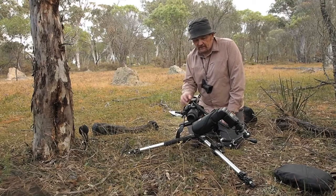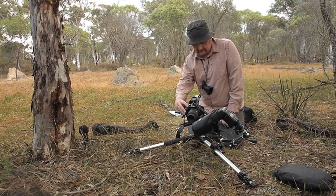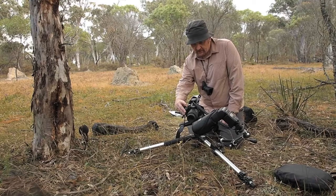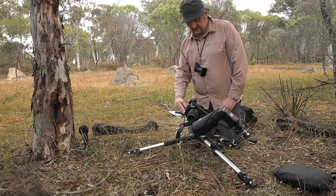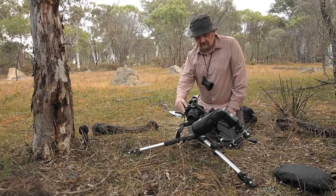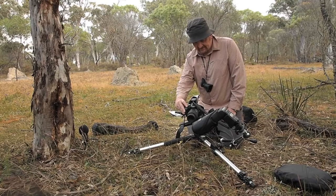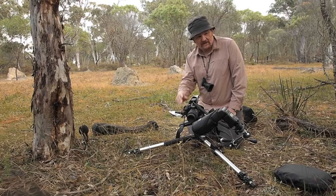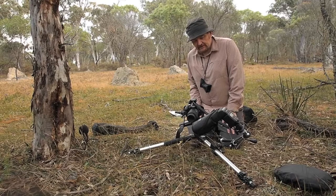Okay, so now I'm going to set my shutter speed to underexpose the background. Now if I set it to a 50th, that's 1 stop underexposed. 100th is 2 stops. 200 is 3 stops. And 400th of a second is 4 stops under exposure.